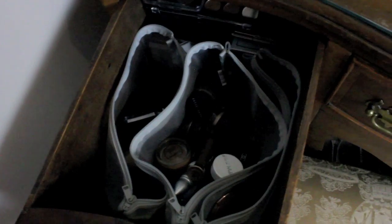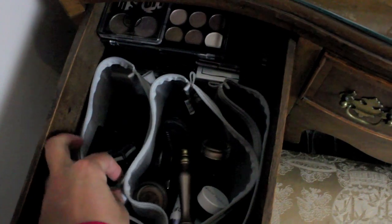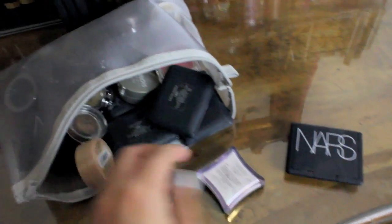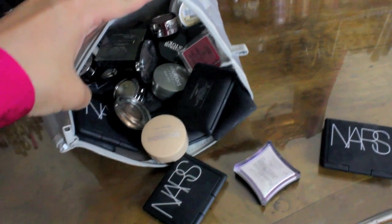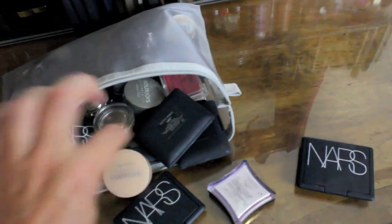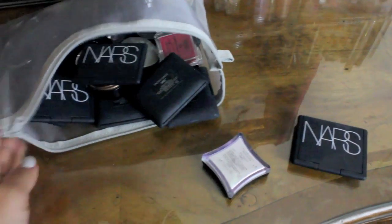So finally moving on to the last drawer, I have 3 more of these mesh bags, and then I also keep my palettes in the back. I'm going to show you those last because otherwise we're going to get in a mess here. So on the left hand side I keep all of my single eyeshadows or eyeshadow duos. A lot of these are actually NARS duos because I love them. This is actually really cool as well, my Illamasqua Static Pigment, which is gorgeous. Yeah, so lots of Bourjois, Urban Decay, Armani Ice to Kill, all of that kind of stuff goes in there, all my individual eyeshadows.